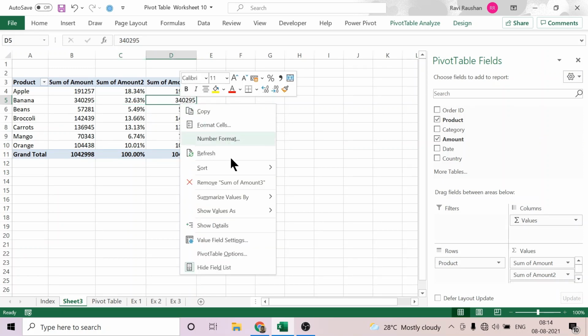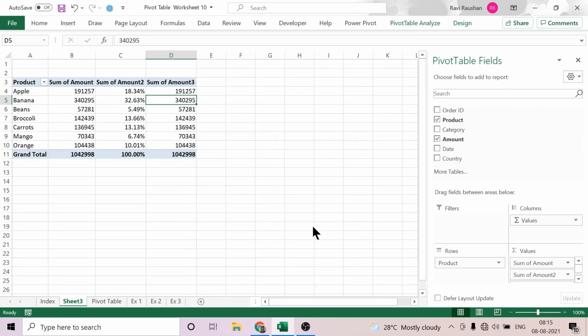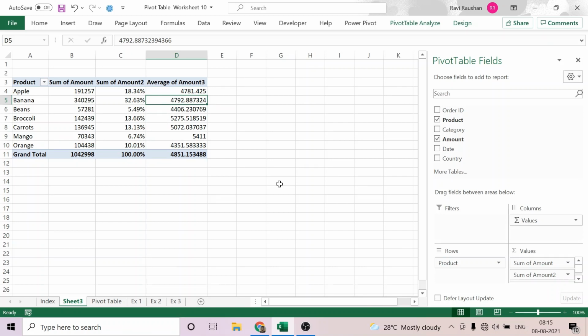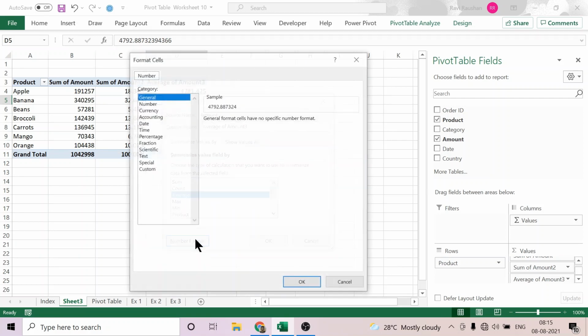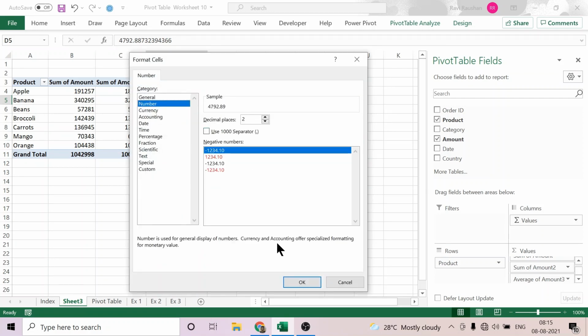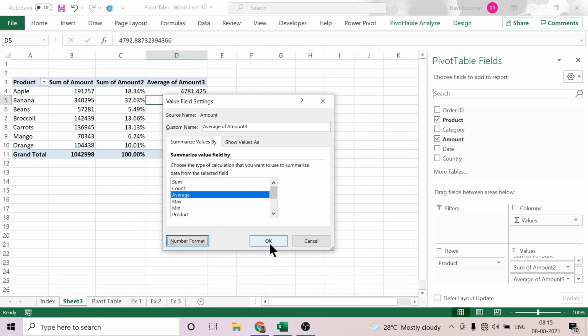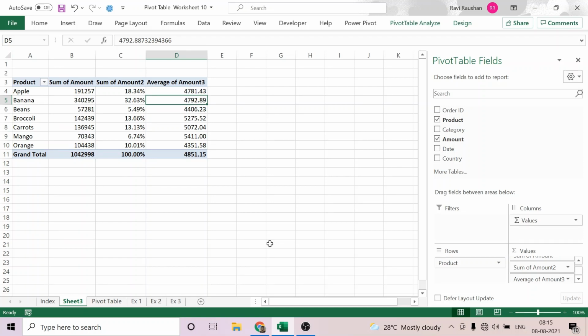You can choose summary value as the average. Now see, it is giving a beautiful result. Now here you can change the formatting, of course. You can change the formatting here. So basically, you are now formatting the third one. You will have to go to the third one, go to the value field settings, go to the number format, number, two decimals, looking better. So these things I'll have to do. I'll have to change it to currency. These things you can do.